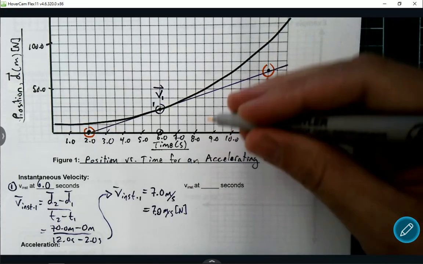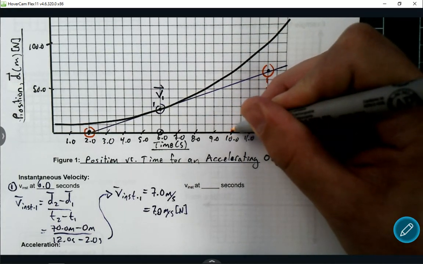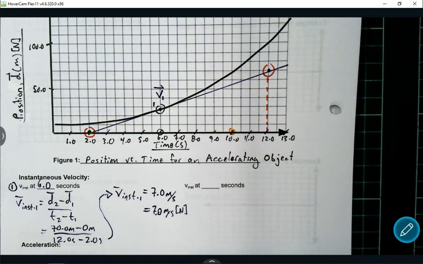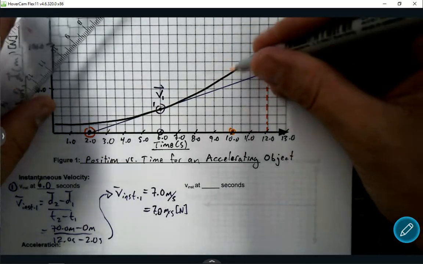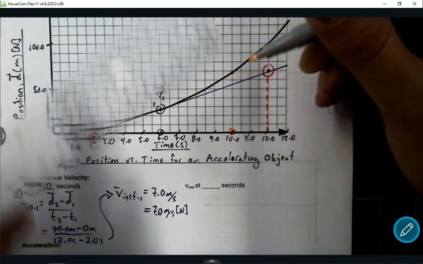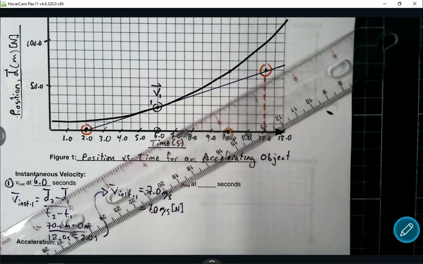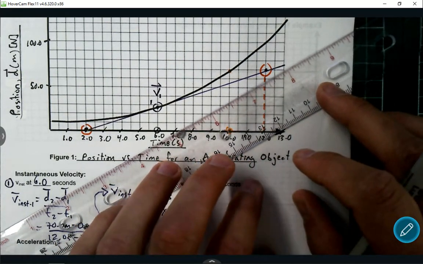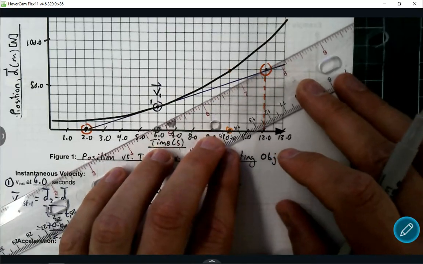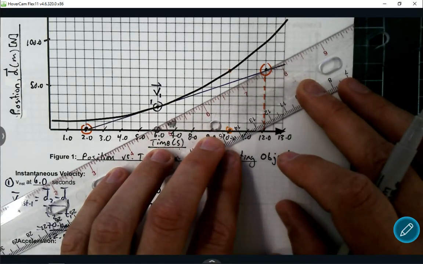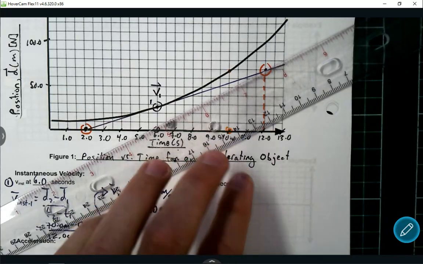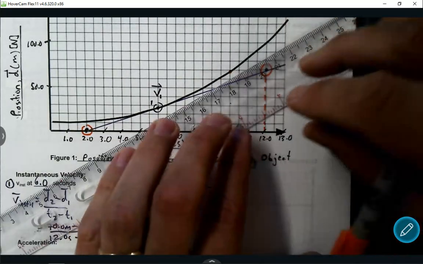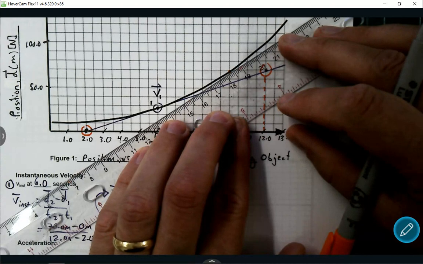So I want to do it at the 10-second mark. People say, well, why are you going to use the 10-second mark? Well, it's an arbitrary choice at this point. I would suggest that when you do a lab, space your tangents out equally, like every 2 seconds or something like that. I'm just going to do a second tangent at the 10-second mark. So it's going to be one that kisses the curve at that point in space. So again, the romantic dance of the tangent. I come up. How many points do I kiss my tangent at? 1, not 2, right? No second dates otherwise. So we come up and we kiss this tangent at 1 point.